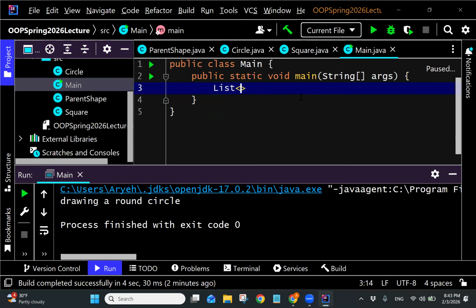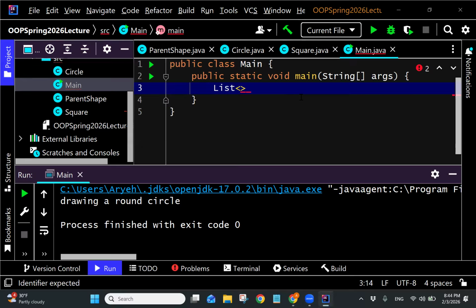Are you familiar with this thing? This is angle brackets, right? It's like a template object, a template method. I forgot what they call it, generic. I'm not sure what they call it in Java, but in C++ it's called template, right?